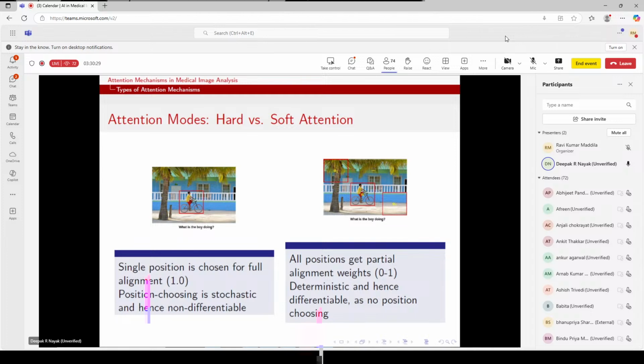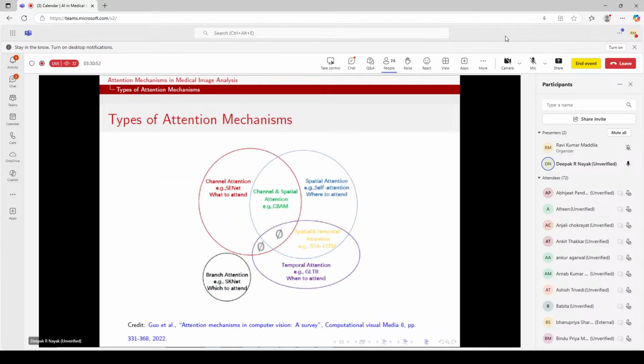Right. Another kind of categorization is local attention versus global attention. Local means you choose a neighborhood region or a patch region which is very important for us, and you will not bother about the other regions. Global means you will focus on all the regions at a time. We'll talk about it later on. So which one is good, local or global? Fine.